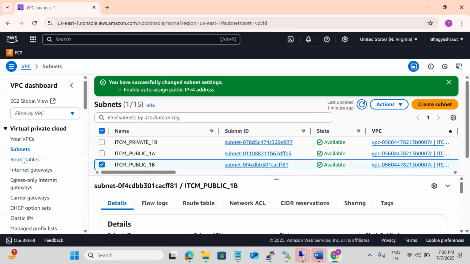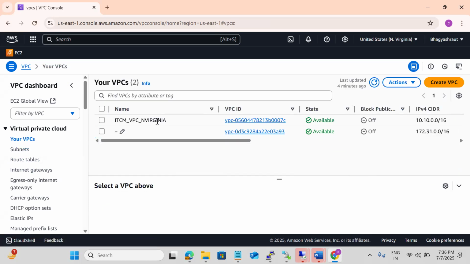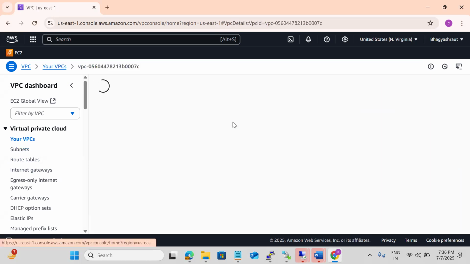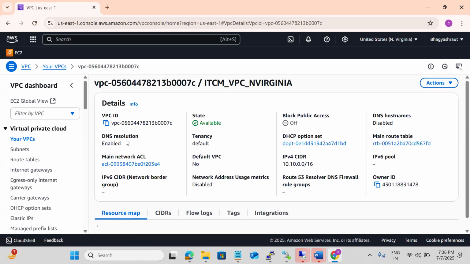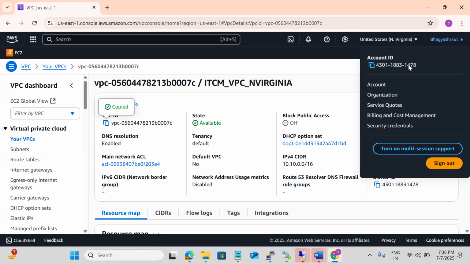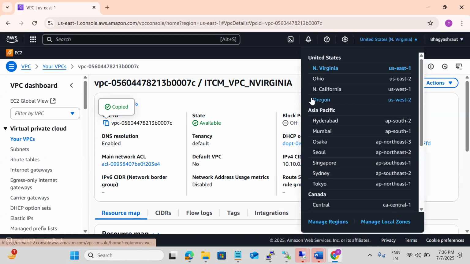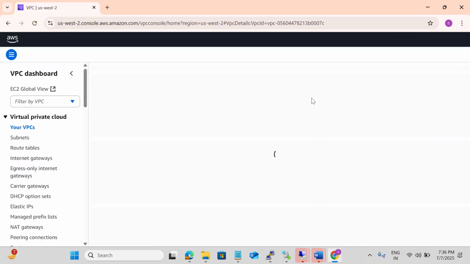Now I'll go to North Virginia and VPC and get that VPC ID. If it is in another account, you can get that account ID also, but in this use case, both are in the same account.